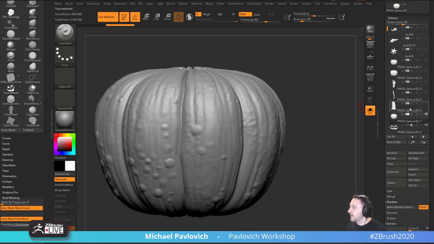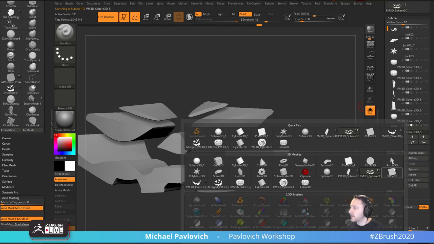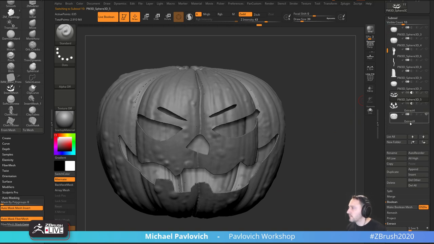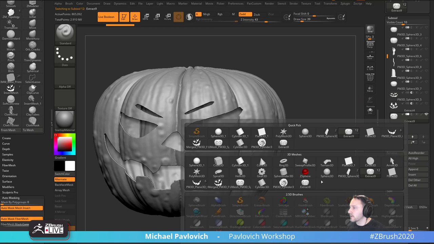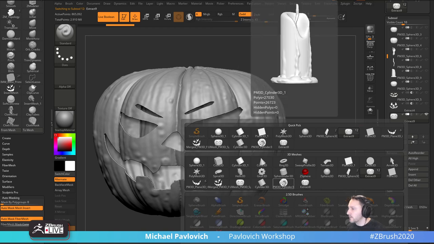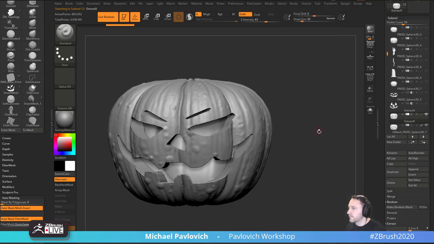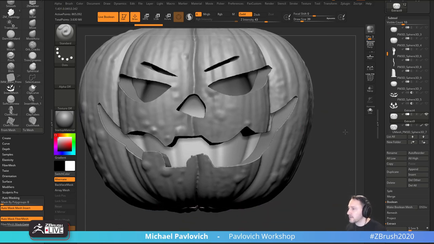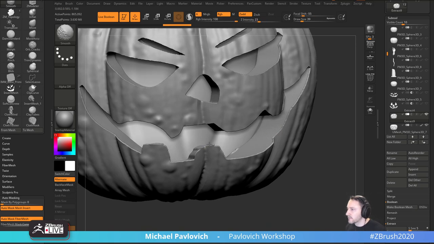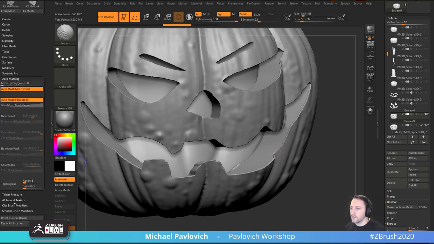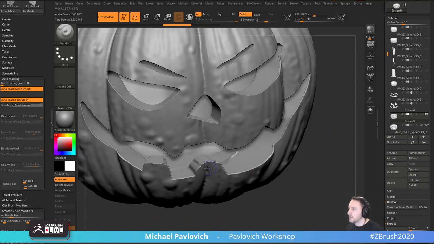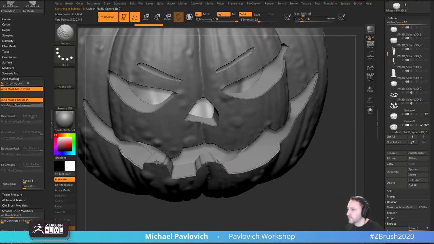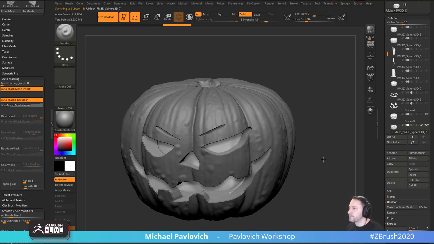Okay, so we've got this pumpkin we don't need anymore. We've got this we don't need anymore. We're going to append our skin and our mesh here. Got a skin, and we've got the inside pumpkin thickness, which we can throw some materials on. Also go down here to smooth brush modifiers, and we'll change the min connected down to 1. Maybe that'll work. So we'll give it a shot.